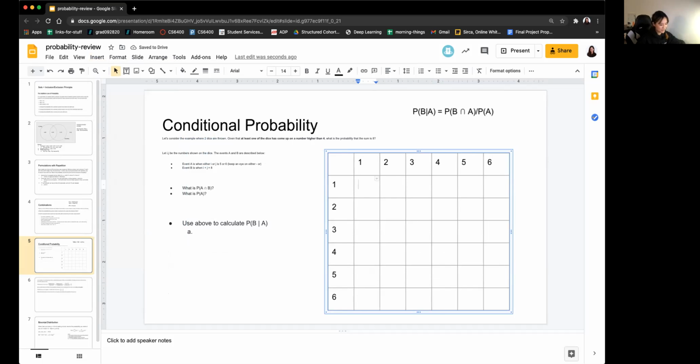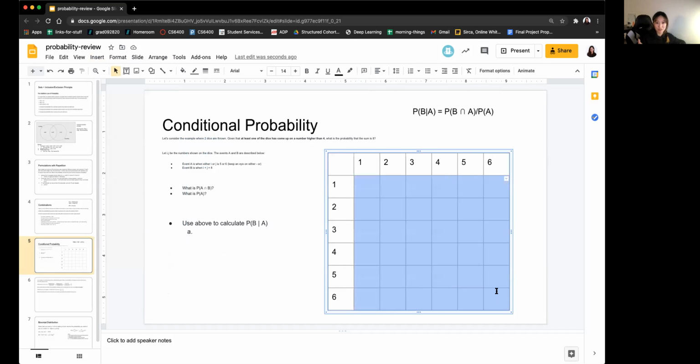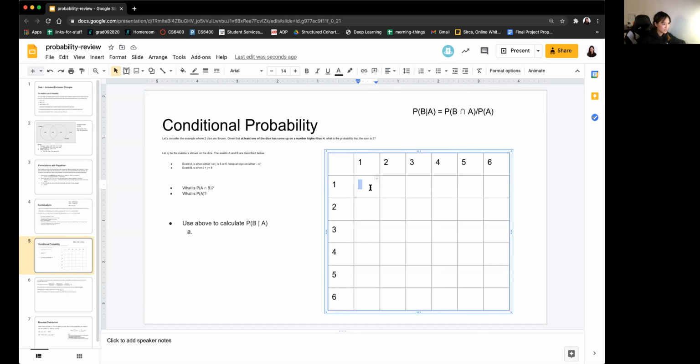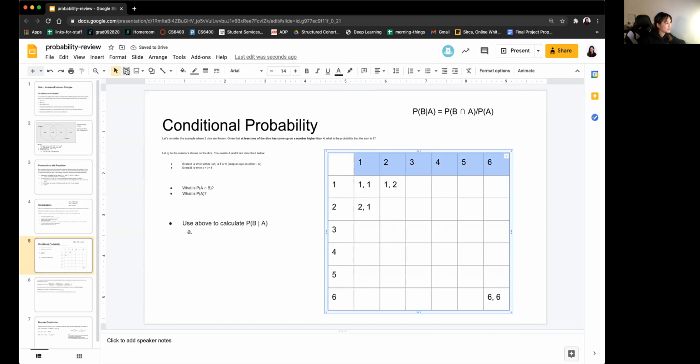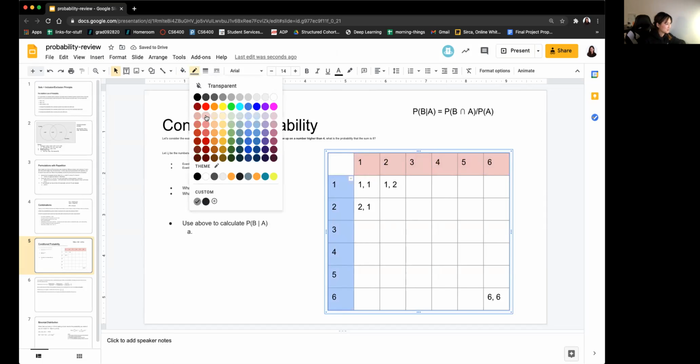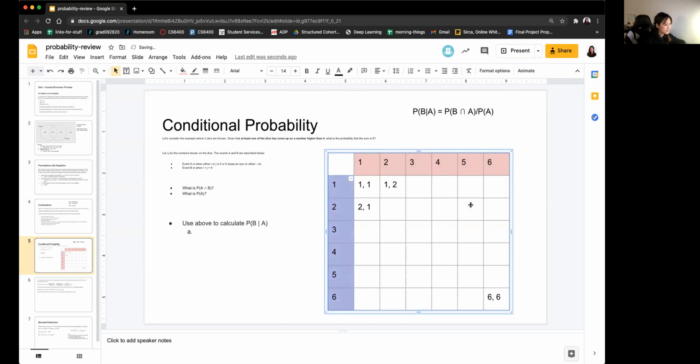So how I'm representing this here is each of these squares is going to represent an outcome. So this outcome is going to be 1, 1. This outcome is going to be 6, 6. This is going to be 2, 1, 1, 2, and so on and so forth. So let me just use some colors so that it will look a little bit cleaner. Here, this is going to be just saying what dice has been thrown, and then we're going to fill this all up. We're not going to write out all the numbers, but we know how to read this now.